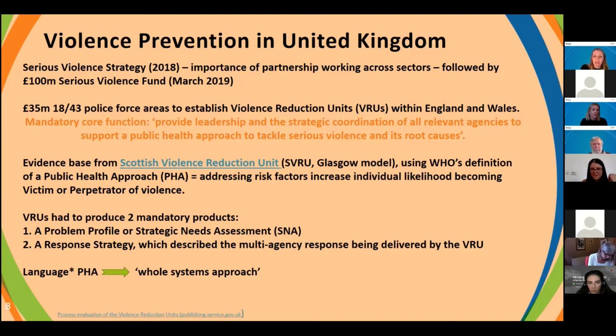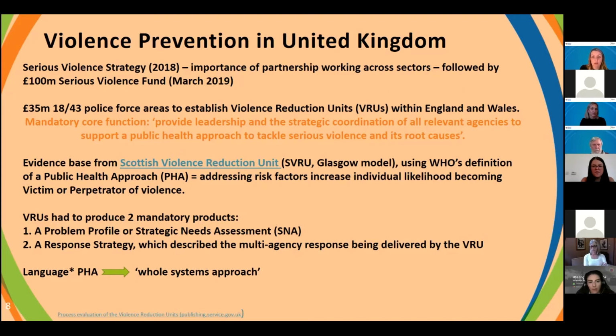What's interesting is that certainly the Hughes definition of a public health approach was seen as the driver in a lot of the documentation and guidance for the VRUs. With this idea of having 2 mandatory products that they initially had to do, which was a problem profile or a strategic needs assessment, which was basically to identify those drivers of serious violence in their local area, and also identify those cohorts of people that were most affected.